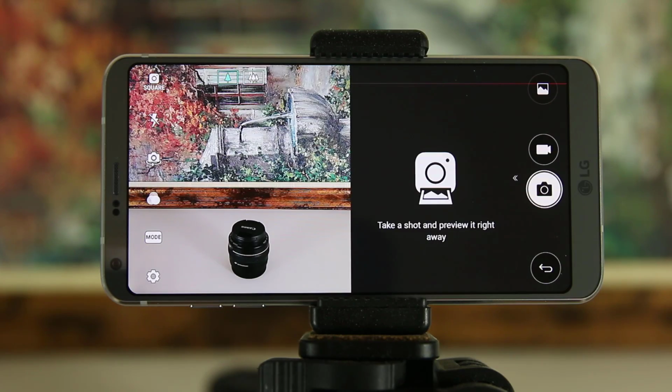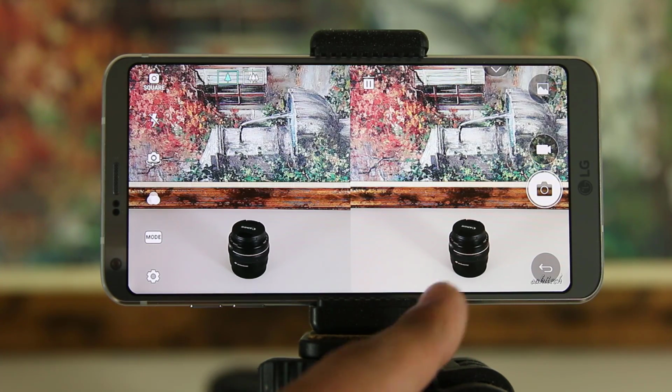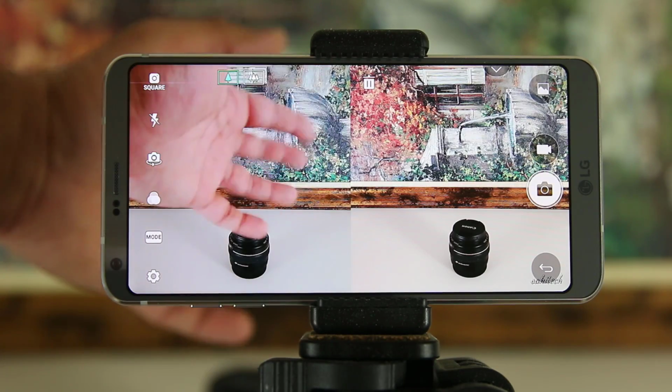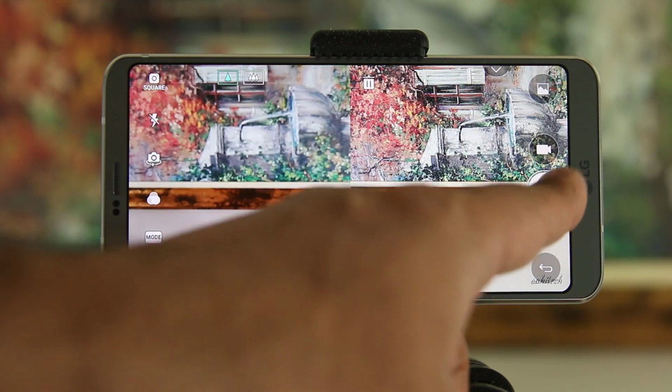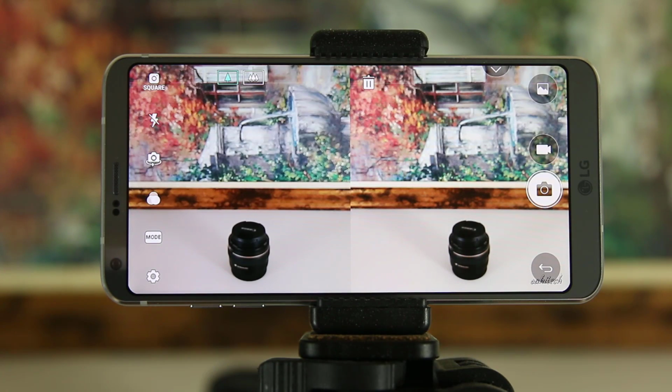But the great thing is when you take a picture of this, it quickly gives you a preview right next door. Okay, so here's the live viewfinder. This is where things are happening. But as soon as you take a picture, it shows you a real-time preview right next to it. So if you did not do a good job, you can go back and you can fix it. You can take another photo instantaneously.